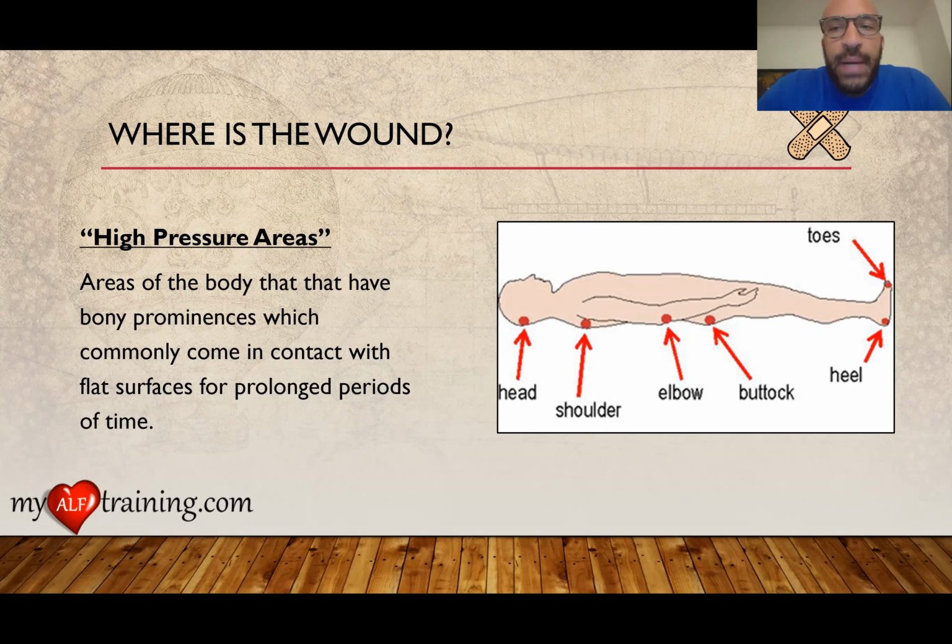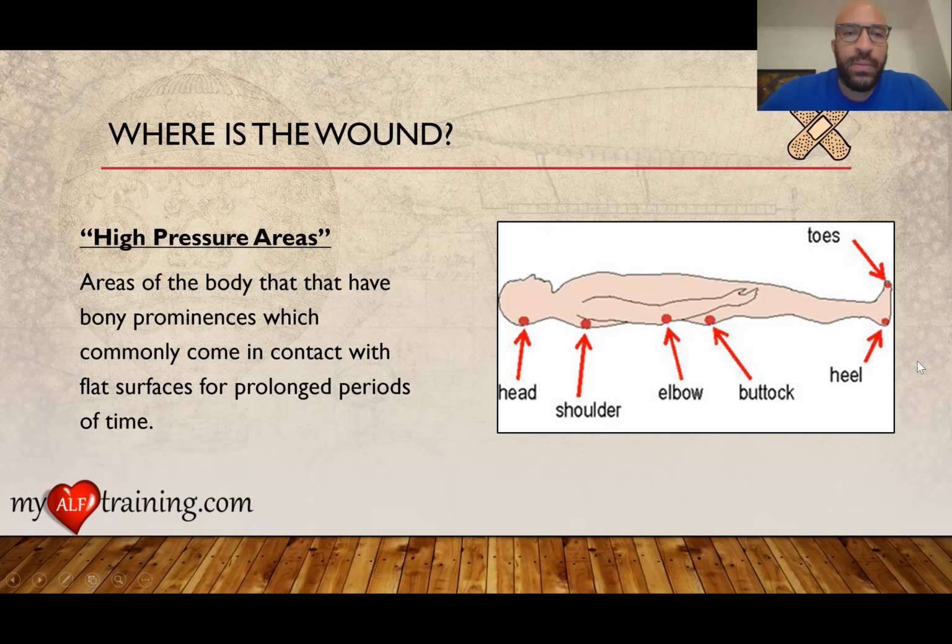So what area of the body is in touch with a flat surface for the longest amount of time? Well, you and I are both probably sitting, so our butt is what's in touch with a flat surface. And next, our back and shoulders, if we're sitting all the way back in a chair. So those areas, as you saw on the last slide, are the most likely. Now, in our elderly patients, it's the heels.